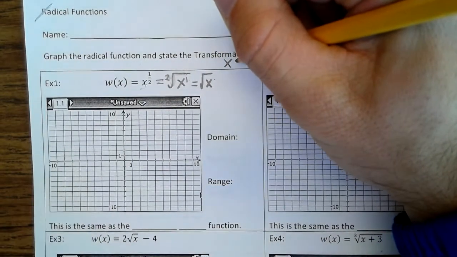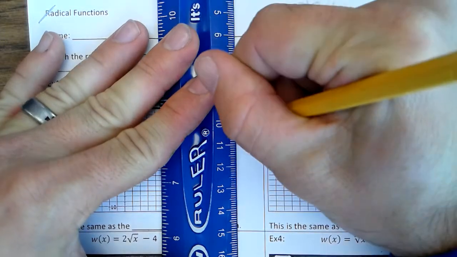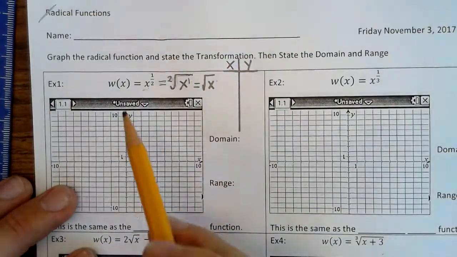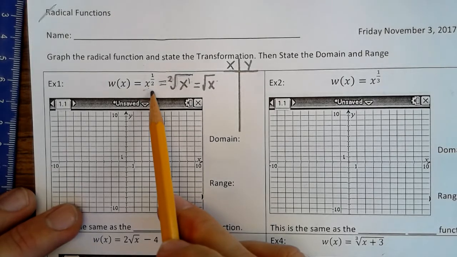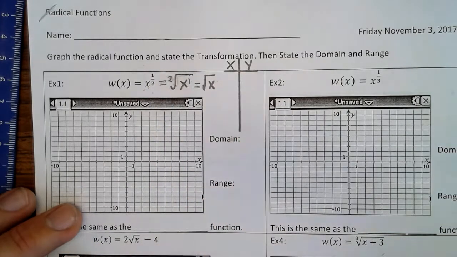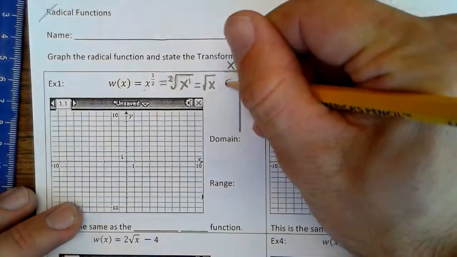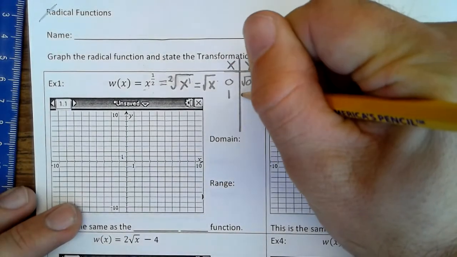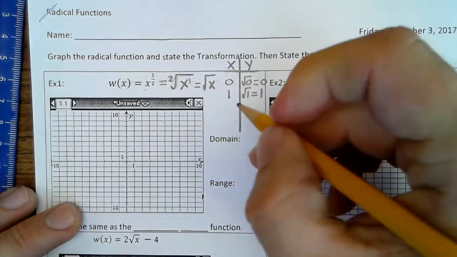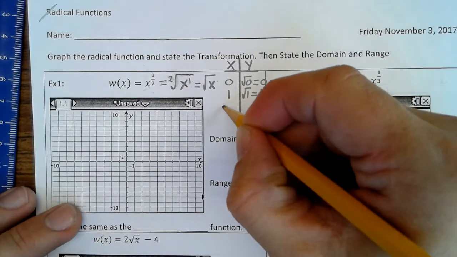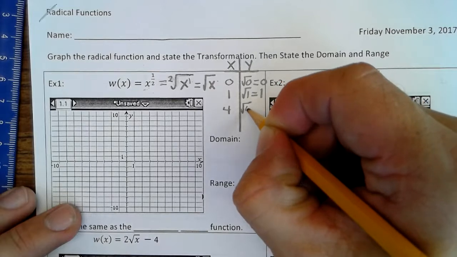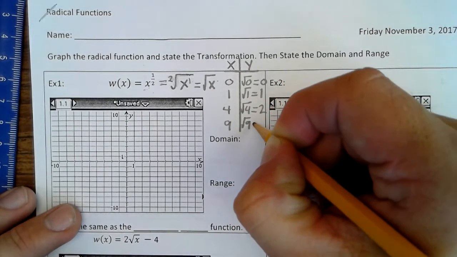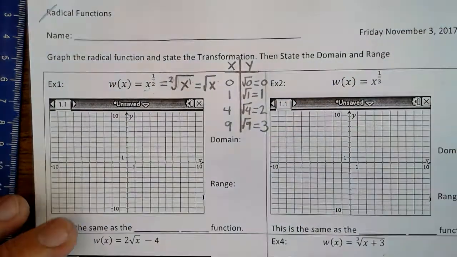Now, when you see an x and y, we're graphing with actual points. We're going to do this because once we know the points of the parent square root function, then we can use those points as our directions. So let's start with x is 0. The square root of 0 equals 0. The square root of 1 equals 1. Now we're not going to do 2 or 3. We're going to do 4 because we know the square root of 4 is 2. And we're going to use 9 because the square root of 9 equals 3.